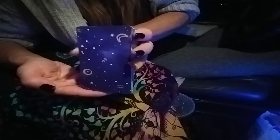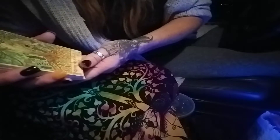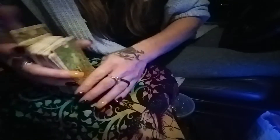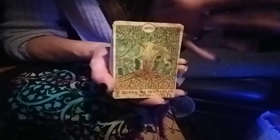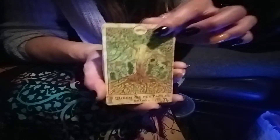I believe you can get this in pink or blue depending on your Spirit Halloween store in your area. I don't think these are in order — I didn't shuffle them or anything — because I kept seeing them online and I kept thinking, you know what, I really think that is such a cute deck. It reminds me of like a fairytale book, and it's all like mythology and kind of fairytale type stuff.